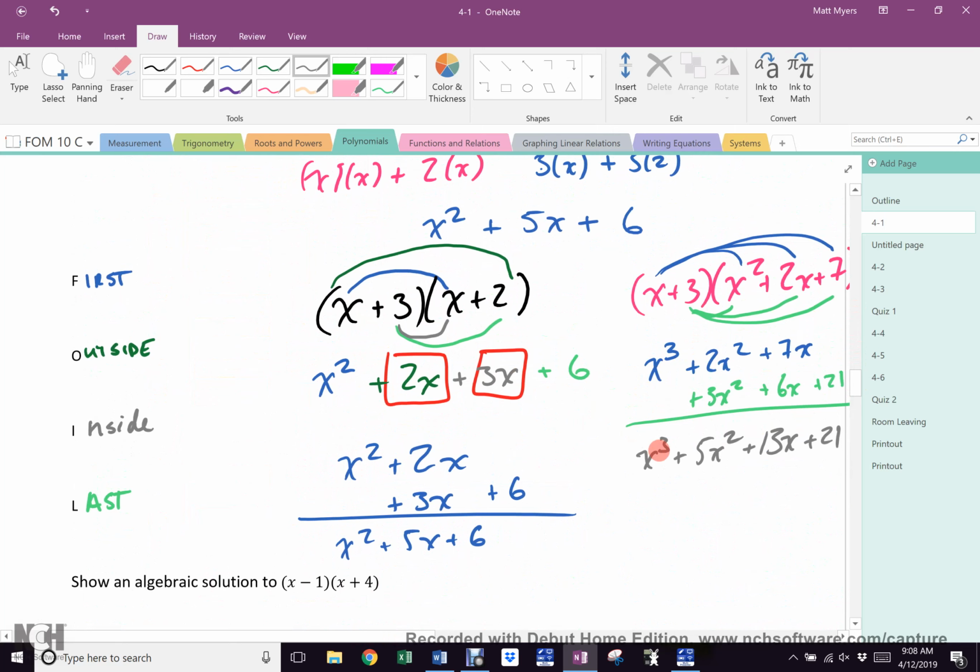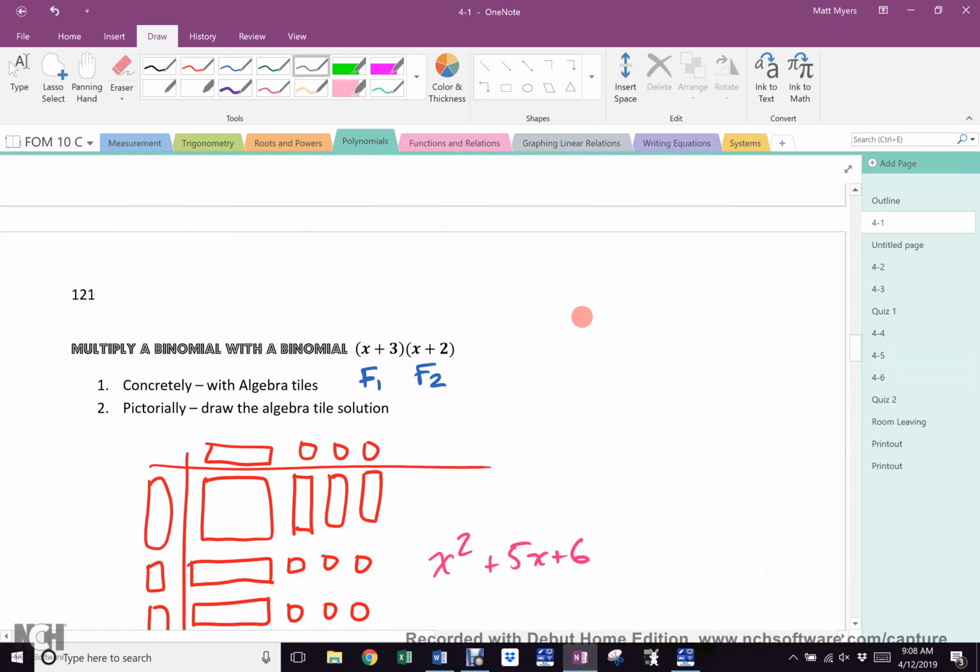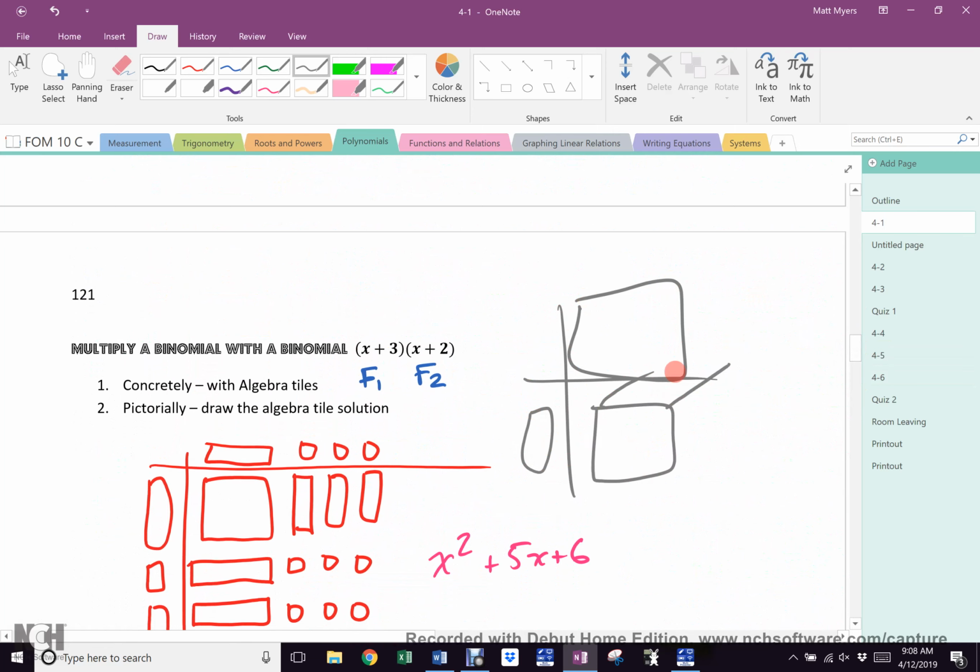No, because how do we draw an x cubed? We'd have to be drawn x squared up top with an x here, and in there we'd have to be drawn this. Right? I mean, we could do it, but what a pain, right? So let's learn it with numbers, shall we?